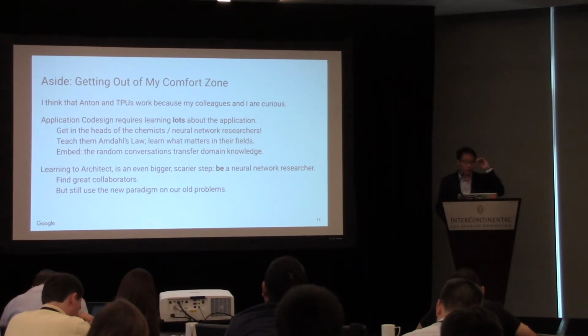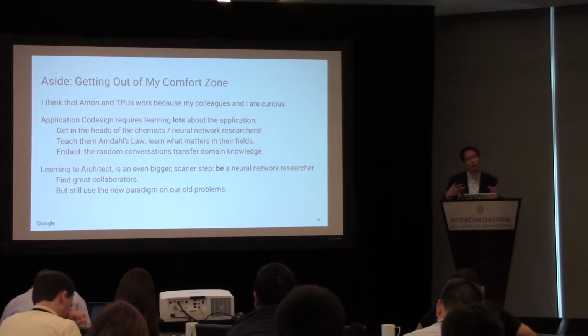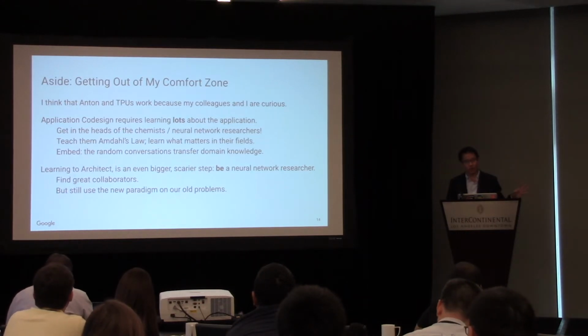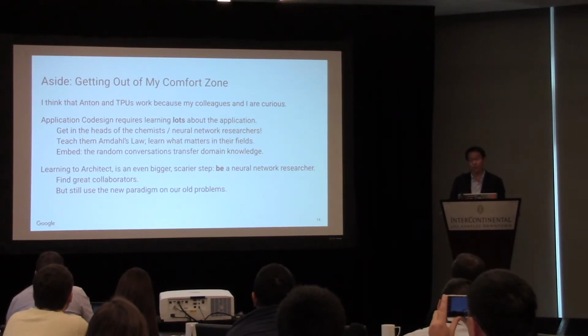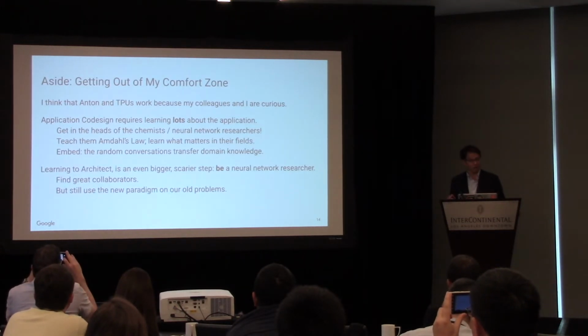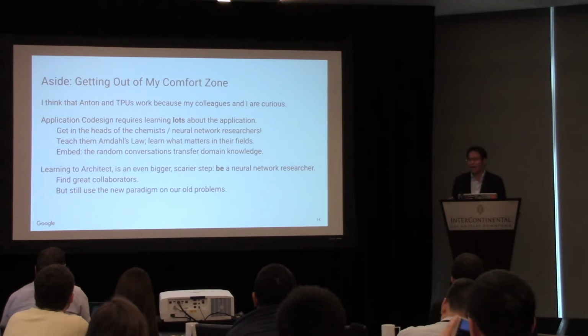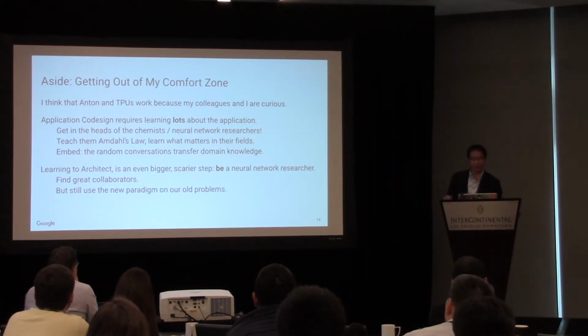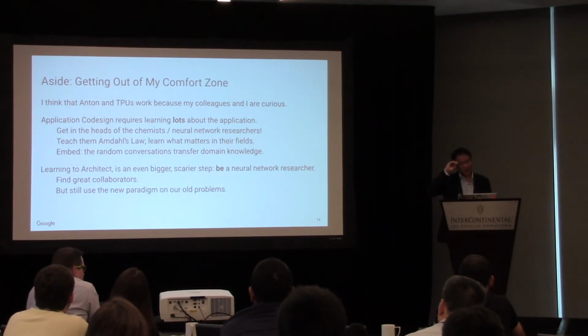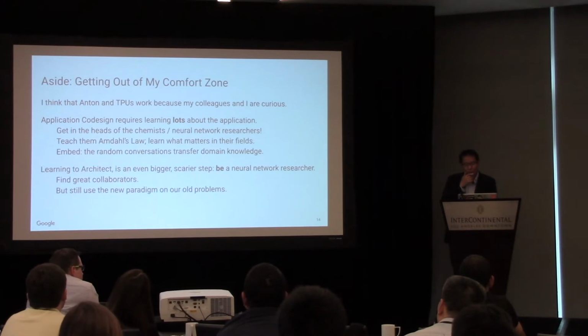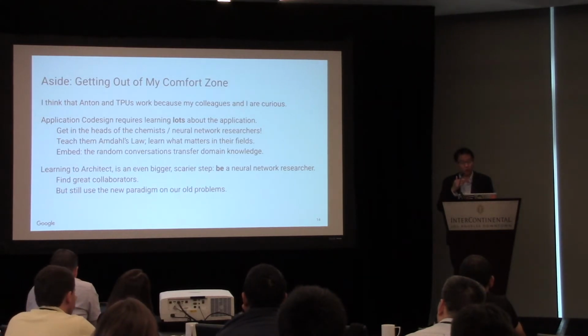So as a personal aside, and the way I think about this, I feel like the 2 co-design examples I gave you for Anton machines and TPUs only work because I have a bunch of colleagues who are incredibly curious, who are not just computer architects, but were willing to say, yeah, I'd like to learn about chemistry. Or, yeah, I'd like to learn about backpropagation and that particular scary part of continuous mathematics that I ran screaming away from when I was doing my undergraduate work. So that curiosity carried us far enough to build those systems.